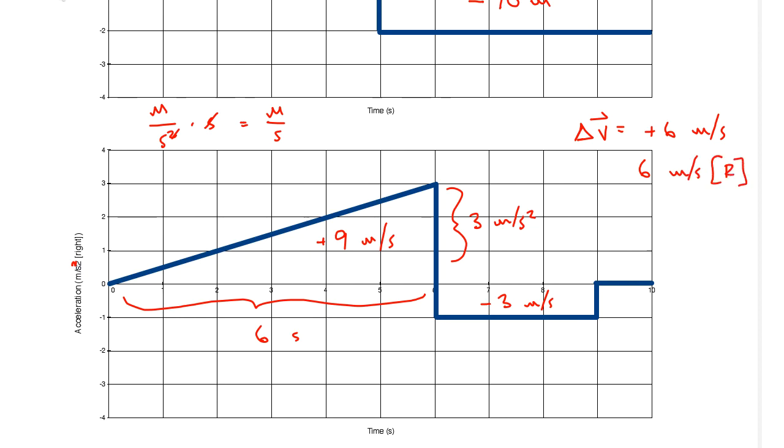Again, that doesn't mean that that's the final velocity. It's the change in velocity. So let's say that this thing started off moving at 10 meters per second to the right. Now it's got an additional 6 meters per second to the right of velocity, so it's traveling at 16 meters per second. Let's say it started traveling at negative 10 meters per second, or 10 meters per second to the left. Now it's traveling at negative 4 meters per second, or 4 meters per second to the left. It's the change in velocity, not the velocity itself.